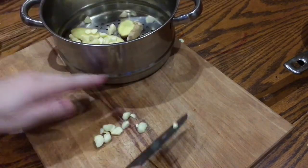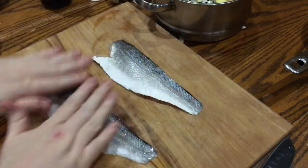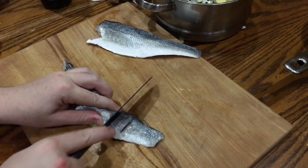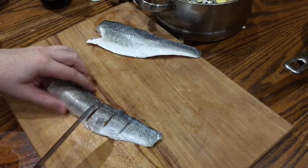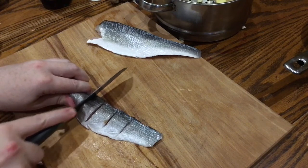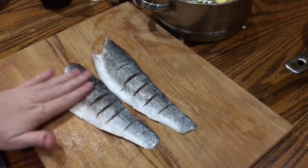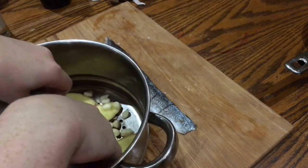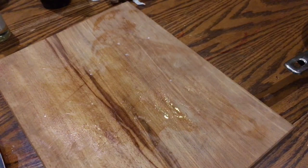Pile it all into the steamer, spreading it evenly along the base, and prep your beautiful sea bass fillets. Score the skin by pinching the fish and tensing up the flesh — the knife will go in more easily then. I should say that this recipe is based on one that I saw an amazing Korean chef named Judy Joo do, except she used thin ribbons of courgette instead of pak choi. I couldn't find courgette at the time, so I just used pak choi instead. When they're both scored, drizzle just a little bit of mirin on the skin and rub it in. Sprinkle over a generous pinch of sea salt flakes and lay the fish skin-side up on top of the ginger and garlic. These will be happy sitting out or in the fridge for a couple of hours until ready to cook.